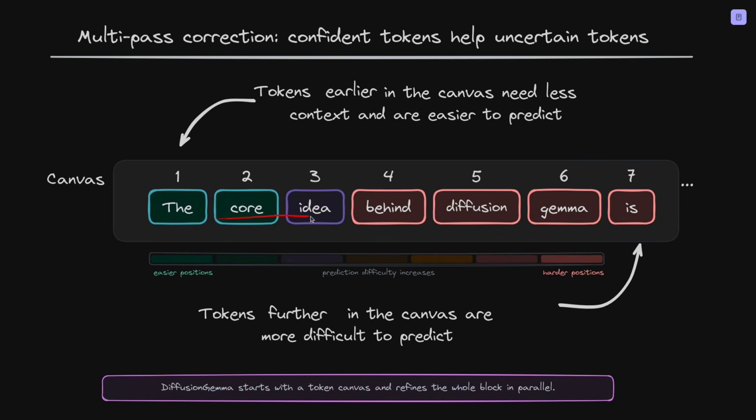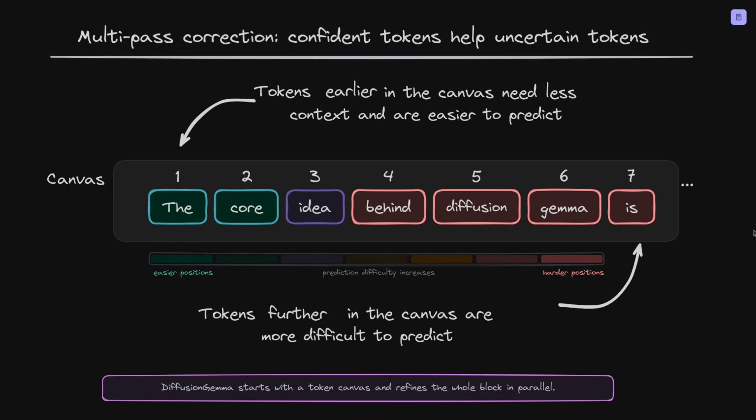"The core idea" is a very natural start, but later tokens are harder. Why? Because later tokens need to fit the full meaning of the sentence, which depends on the topic, the structure, and where the explanation is going. So early positions often become clear very quickly, and later positions need more refinement.